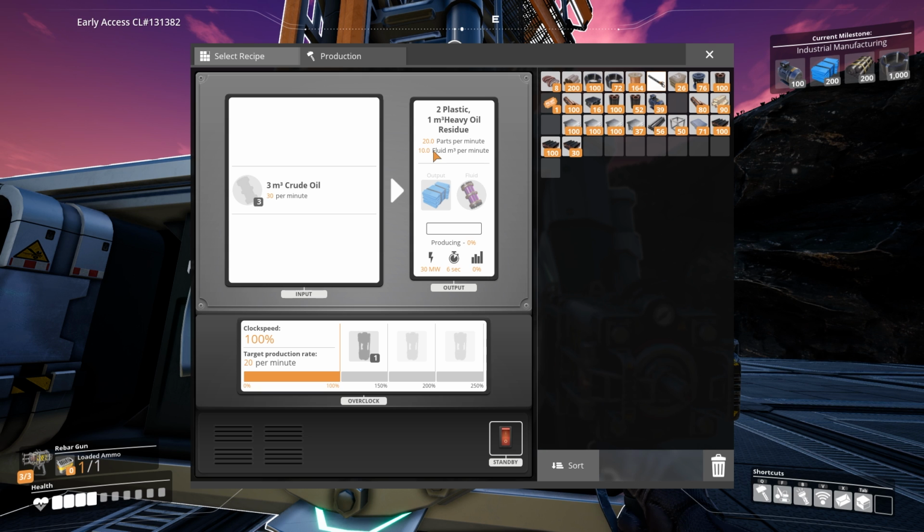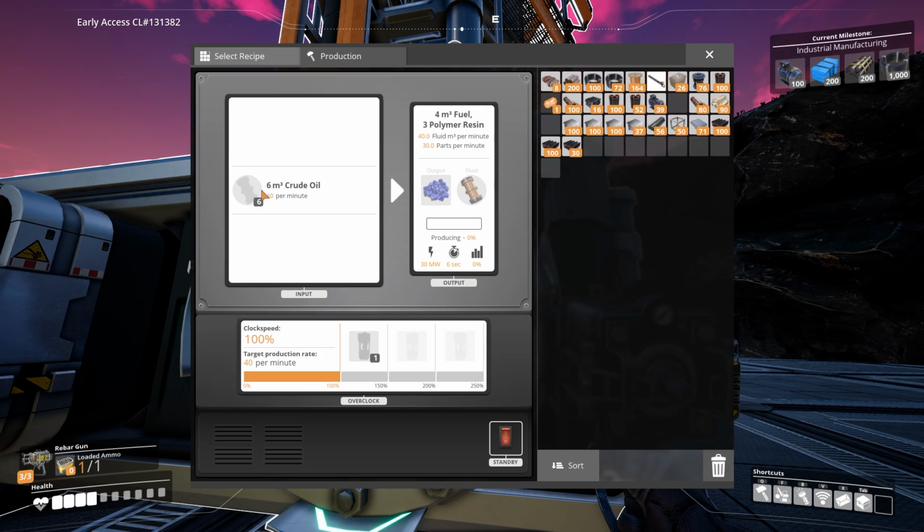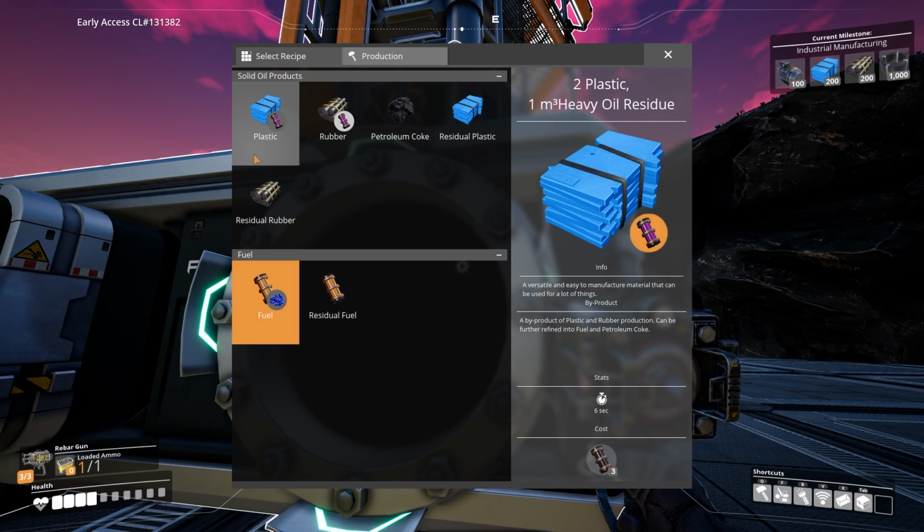So, 3 cubic meters of crude oil produces 2 plastic and 1 cubic meter of heavy oil residue. And 3 cubic meters of crude oil also makes 2 rubber and 2 cubic meters of heavy oil residue. And this heavy oil residue can be turned into petroleum coke. Yeah, so 6 cubic meters of crude oil creates 4 cubic meters of fuel and 3 polymer resin. Oh my lord. Right, interesting stuff. Okay, this should be pretty interesting.